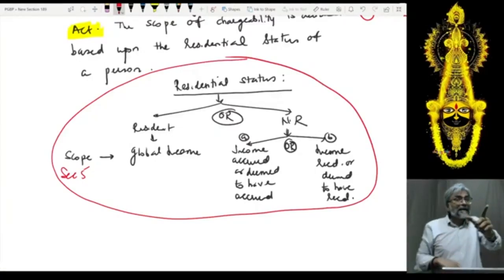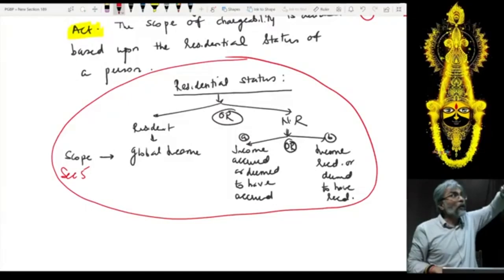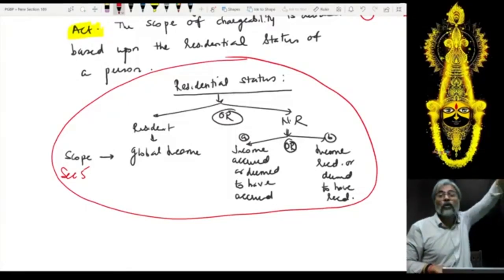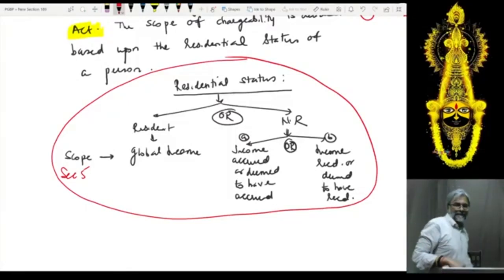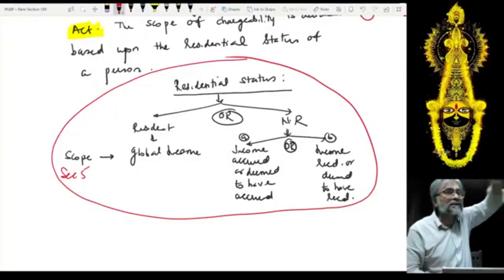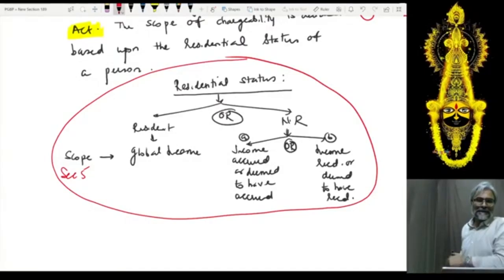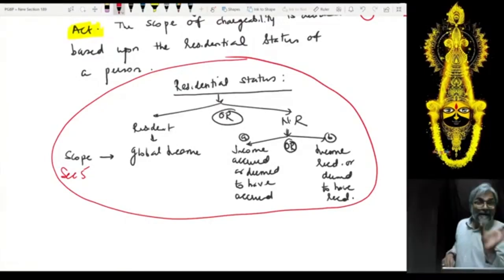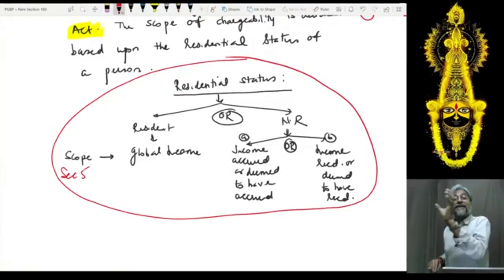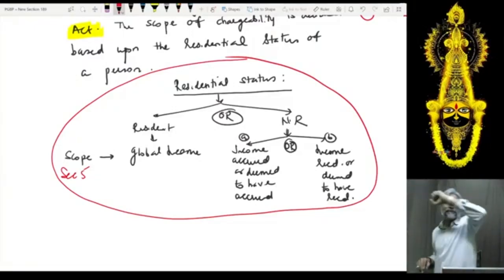So there, students, you will not find who has earned, who has supplied. Who has supplied has got no relevance. Unlike in the context of income tax law, who has earned the income. In IDT, who has supplied the goods has got no relevance. What is relevant in IDT, students, is where the goods or services has been consumed.